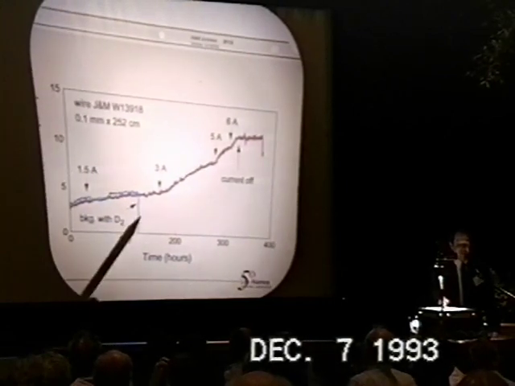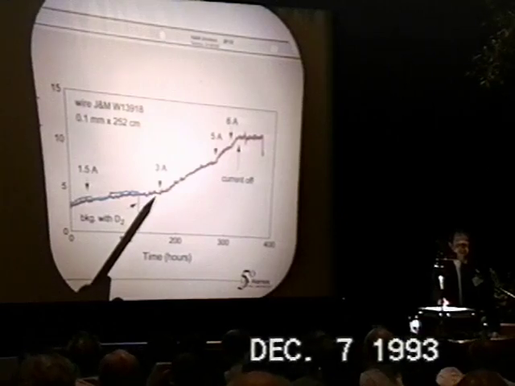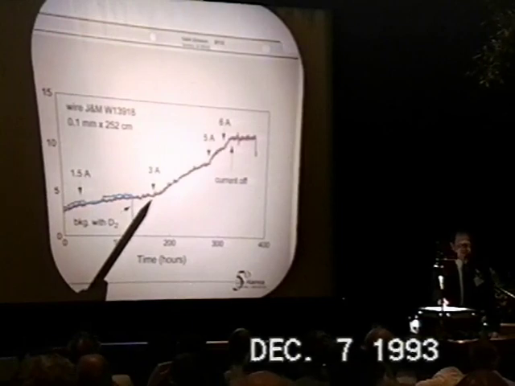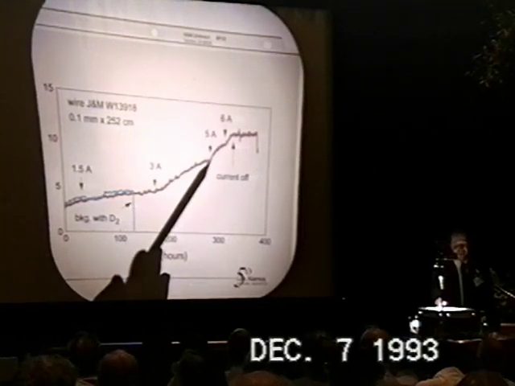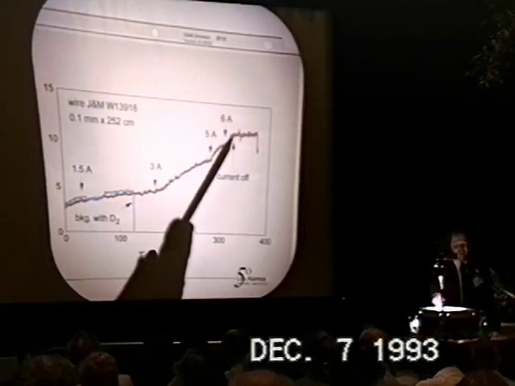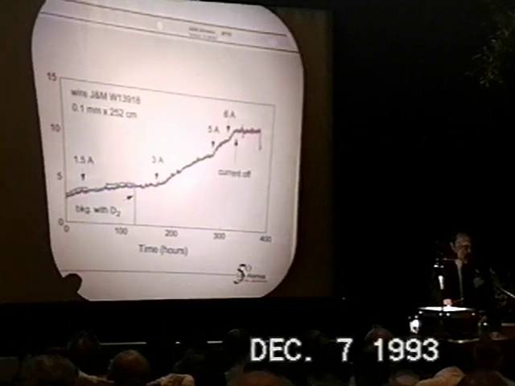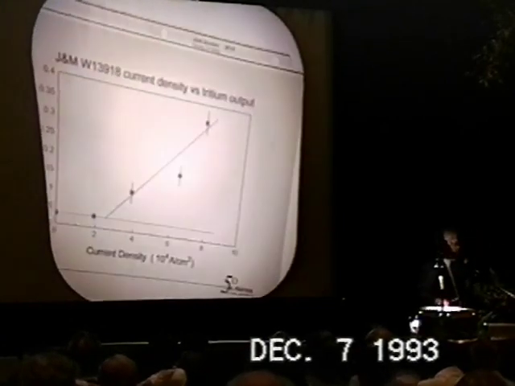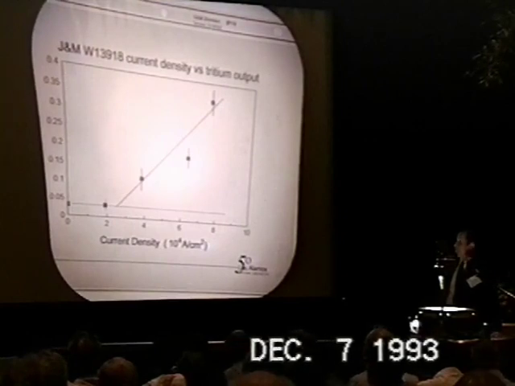After we came back, we cranked up the current pulses, because it's pulses, not DC current. It's DC current for a very short period, I guess. We cranked it up to 3 amps, ran that a while, then cranked it up to 5 amps and 6 amps. And at this point, we turned the current off. So we were very enthused about these results, and it certainly seemed to validate our assumptions on current density. If you look at the tritium production rate versus current density, it makes a pretty reasonable plot.